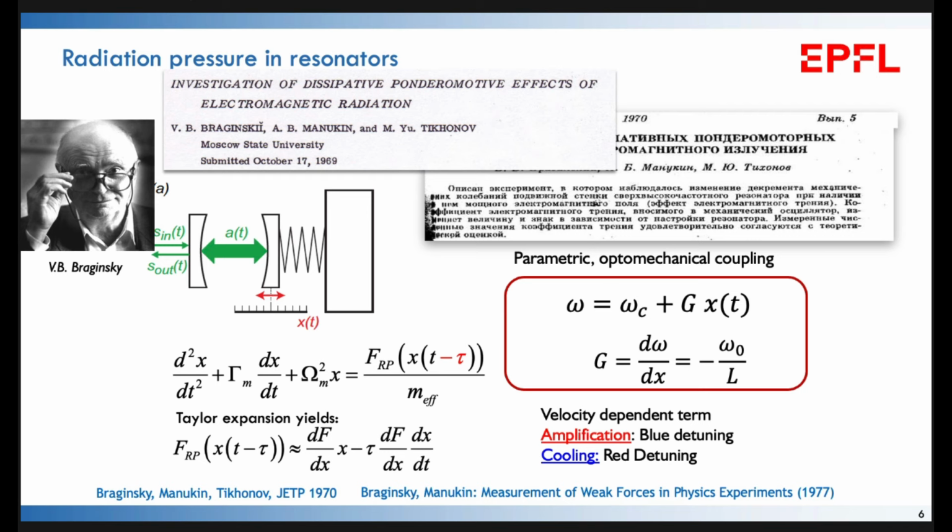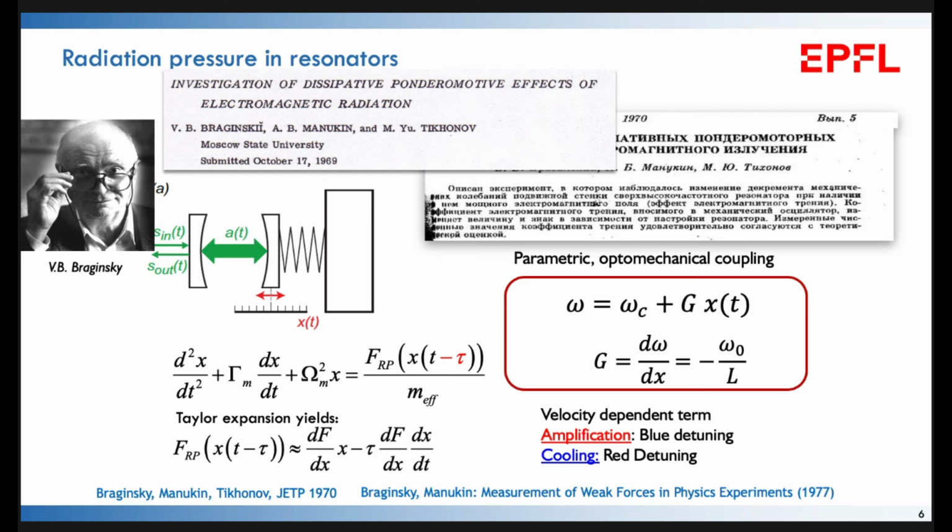So what Braginsky was thinking about is how you can use radiation pressure to, in this case, create a viscous force. But he was not so much interested in a viscous force. He was really worried about something: that the force can actually become not a force that is damping, but amplifying, and this leads to a parametric instability. And they've put here this calculation that is in his book actually, Measurement of Weak Forces.